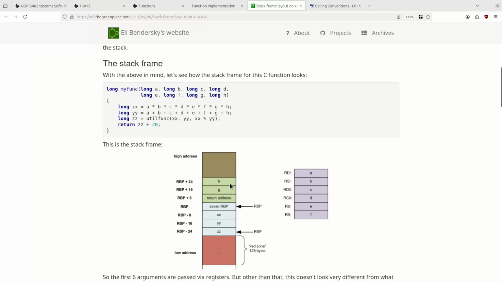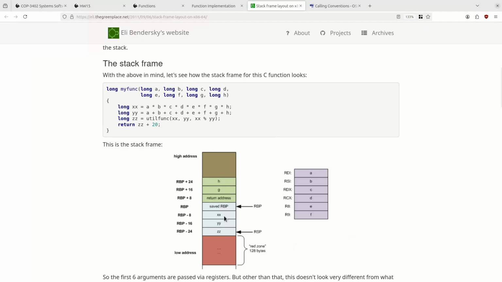All right, so the stuff in green, is it the caller or the callee that pushes this data? Caller, good. And then the stuff in blue? Callee, yeah. And so they both work together to construct the full stack frame for the myfunc function. So that might be a little counterintuitive.